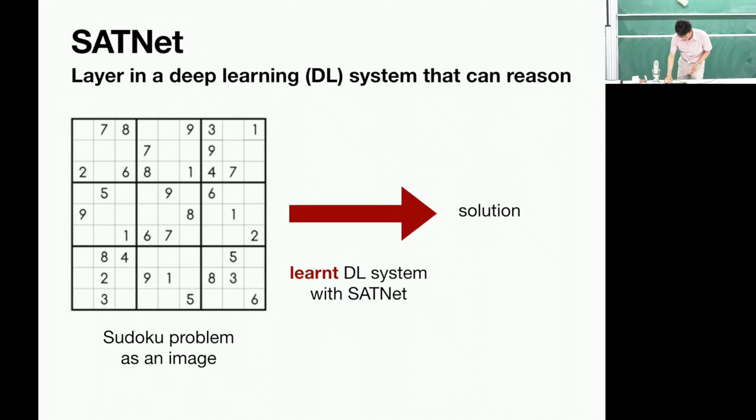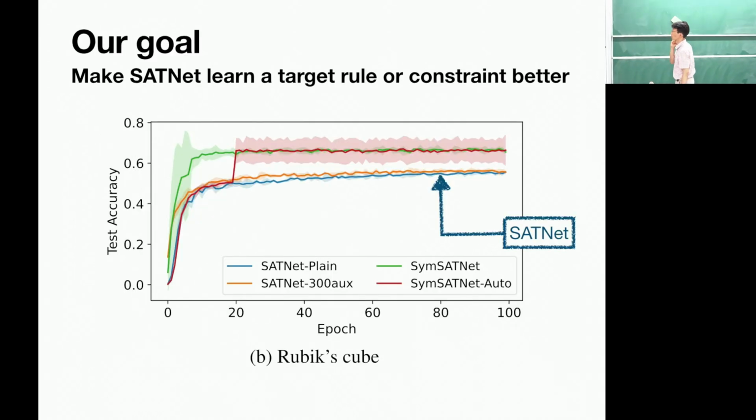So then what we want to do, I mean, SATNet was a paper which was published before, but as Ben pointed out, SATNet is not perfect. So here's one puzzle that we tried, which is something generated from the Rubik's Cube. We are not solving the Rubik's Cube, but what we did was perform some moves on the solution of the Rubik's Cube. So we perturbed the Rubik's Cube a little bit from the solution, and then we removed some of the colors of some of the places.